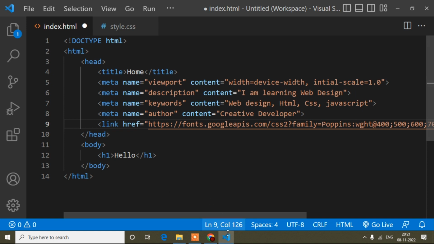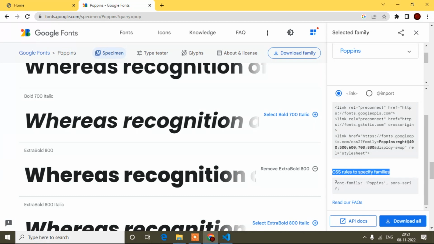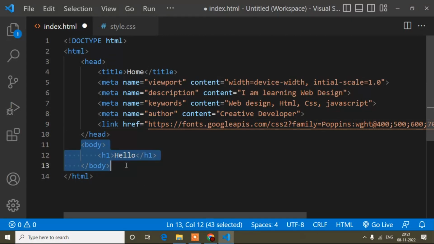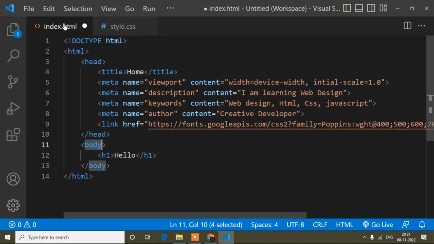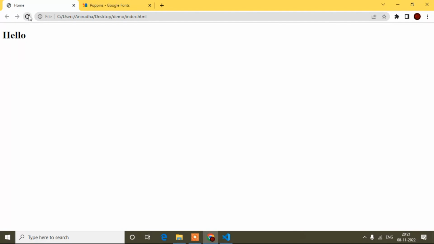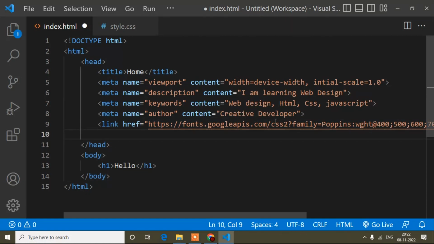Okay, and guys, here if I go here, you can see in the CSS it's clearly written. In the CSS you have to write this one. So here I want to apply this font family for all the contents. So all the contents are wrapped by this body tag. So I will copy this body tag, and in the CSS I will paste, and here I will just add this font family. Okay, so now if I save, and this one also save, and if I just reload this page, so here you can see nothing is changed because this is a CSS file, and this one I did not link yet. So here in the head tag I have to link this CSS file.